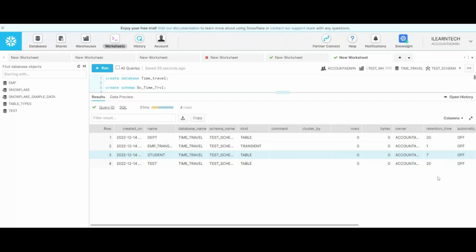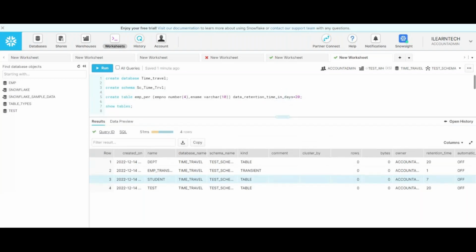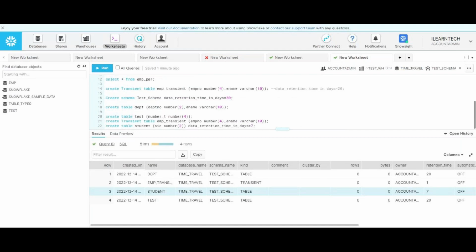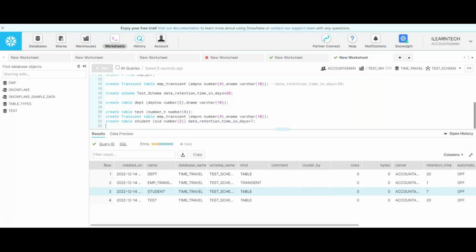This was clear? Any doubts up to here? Yes, table level retention is greater than schema level. Suppose I create one table, and the retention time is 21, but the schema is 20. Can I create this? Yes, greater than also you are able to create. I took an example as less than here. So if you want, I set it greater than the schema retention period as well, then the same value is going to be picked.